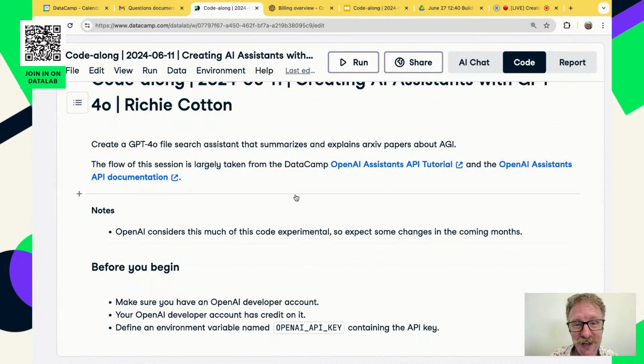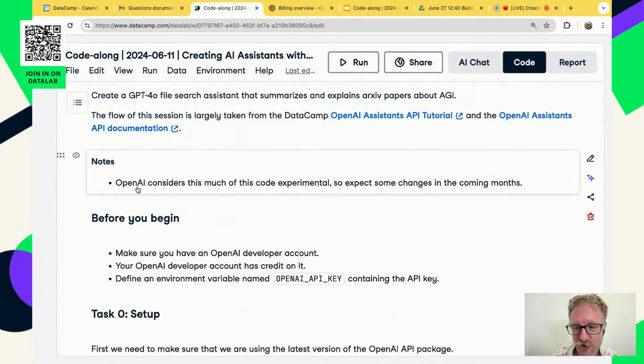And I think in general, if you're stuck with a task where you think, okay, I've not done this before, I don't know how to do it, DataCamp tutorials and reading the documentation are a great way to get you started. Now, another note. A lot of the code that we're writing here in the OpenAI package is tagged as beta. So that means OpenAI considers this code a bit experimental.